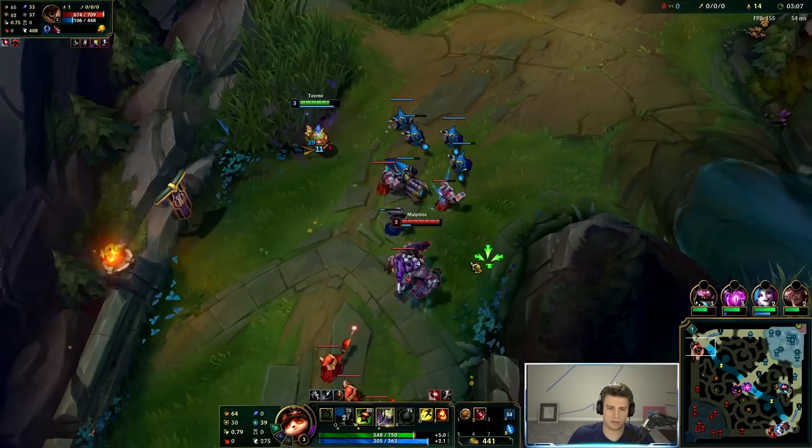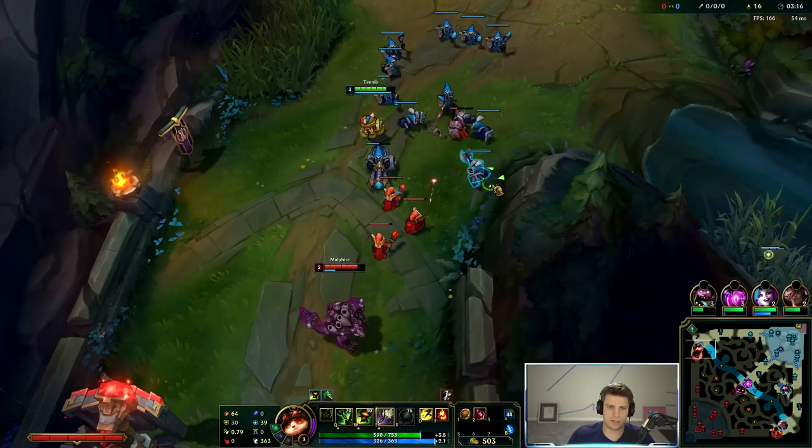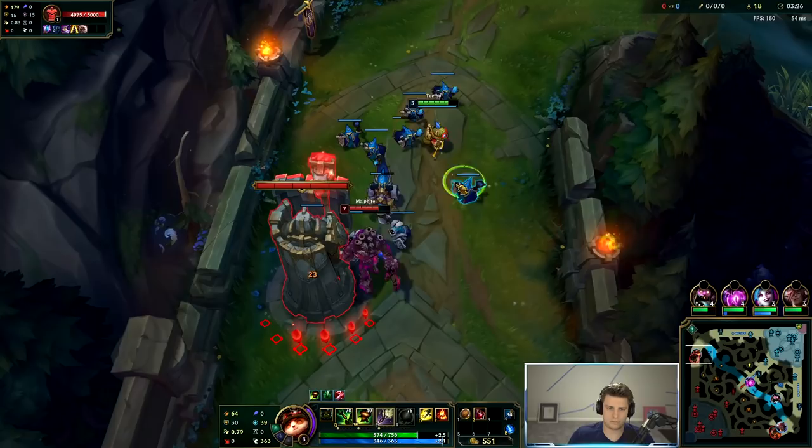All good. Keep using that brush to reset. Okay. This is why this is so powerful. He'll never be able to get me past 75% HP. I can just keep poking him too. Oh, I missed that. Okay. Take a tower shot for that. Worth it.